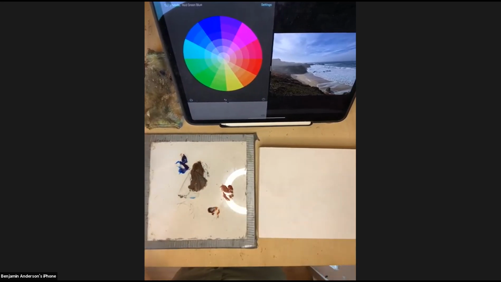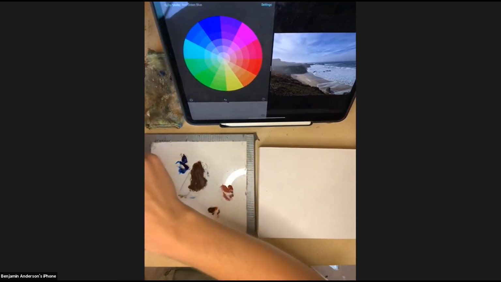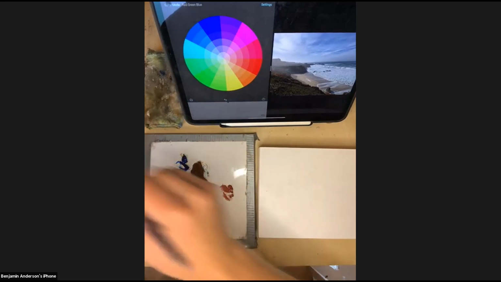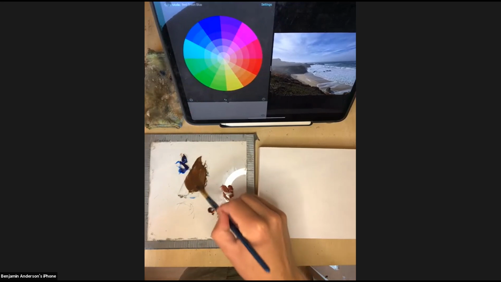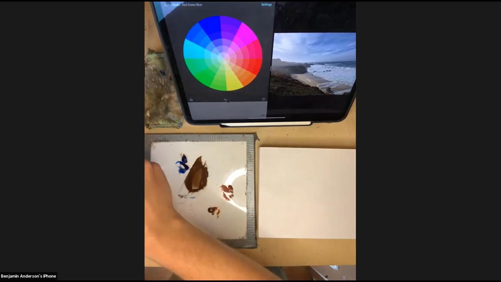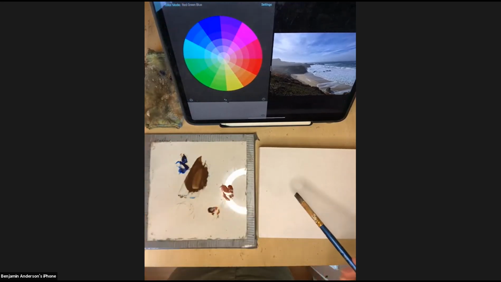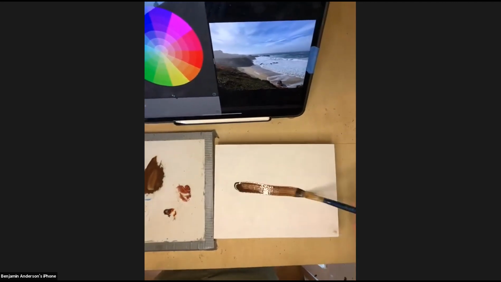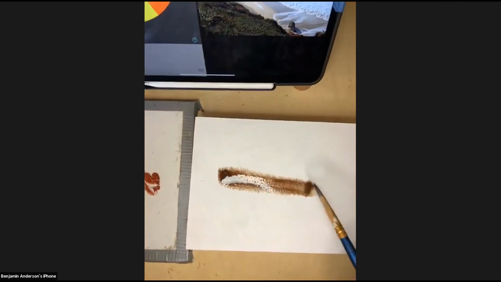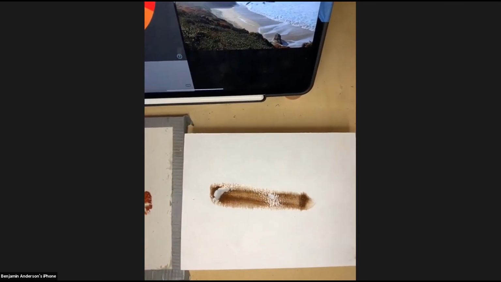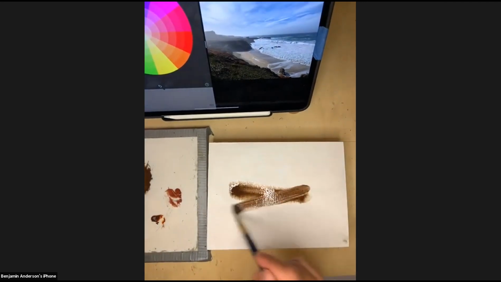For the initial layer, I'm using a fat over lean principle, which means that I'm going to be going in really, really thin with a solvent, which again is mineral spirits. And then over time, I'll use a little bit of medium, which is the linseed and mineral spirits hybrid. So when I go here, it's basically as thin as a watercolor. And there's nothing wrong with that because it's the first layer.